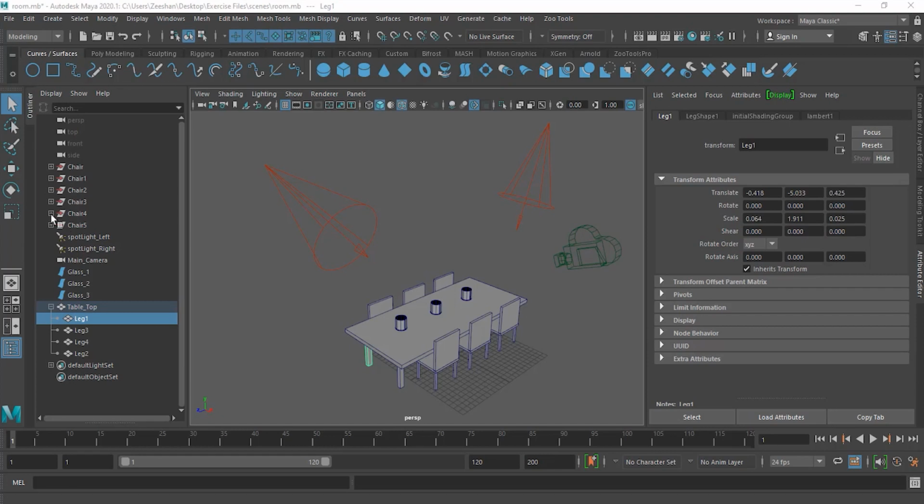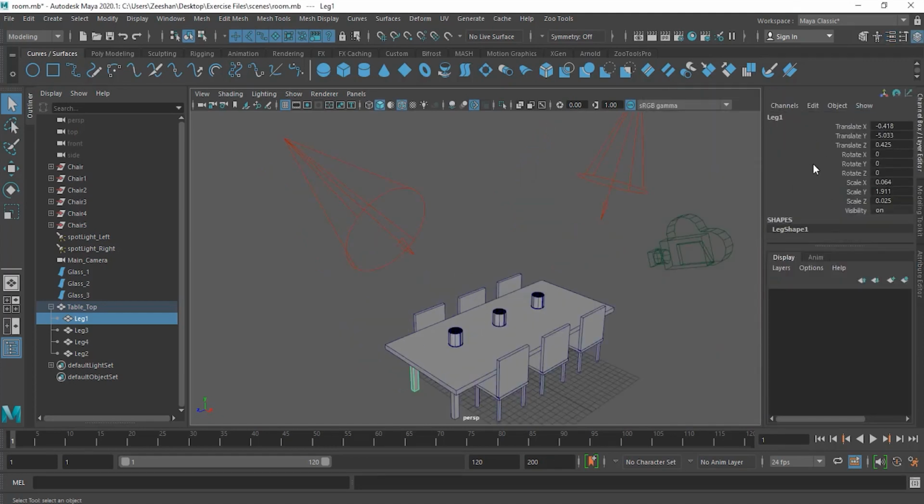Now, other than the outliner, to organize your project file, you have layers as well inside Maya. How do you get the layers? The layers are inside this area, the channel box layer editor. You have two things here. If you click over here, you will see the channel box that we worked on in our last class. So you have the channel box on the top, and then you have this layer option on the bottom.